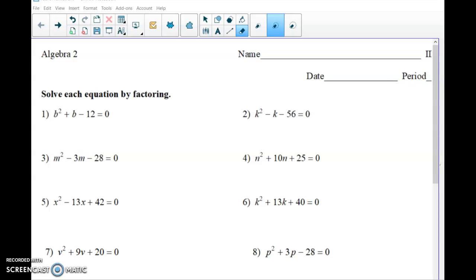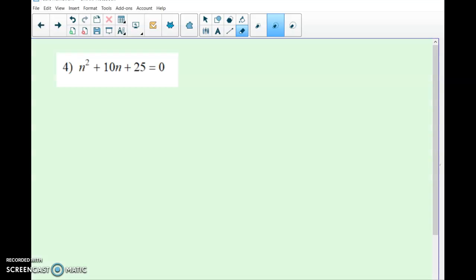Listen, this today is for homework. This sheet here will be for homework, and I'm going to do 3 or 4 of these for you tonight to answer any questions that you might have right now about the homework. And later on, we'll talk about solutions when you get back with your homework tomorrow. So I'm going to go over our first question here, and we're talking again about factoring.